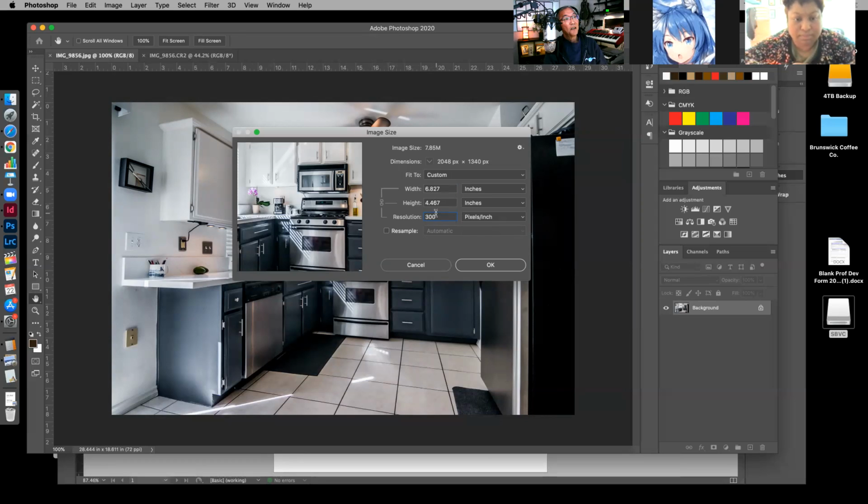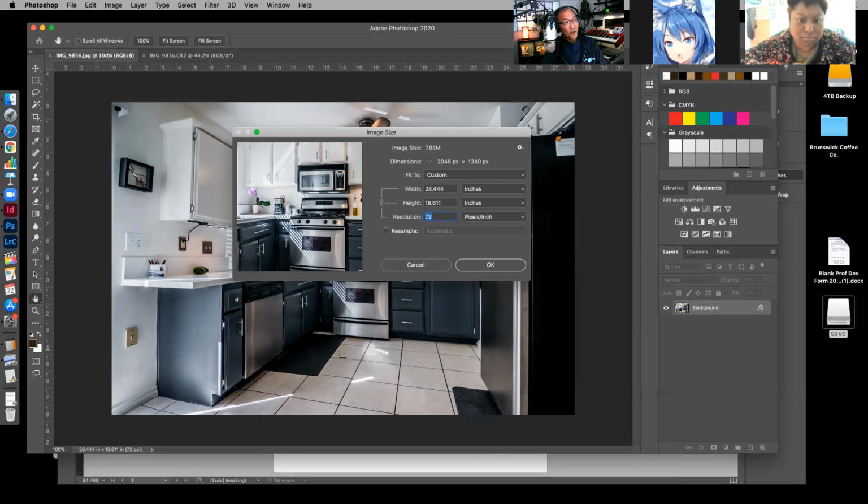The original resolution of this shot, after I downsized it to 72, became 2048 by 1340. It became much smaller because I down-resed it to 72. The original shot was huge.